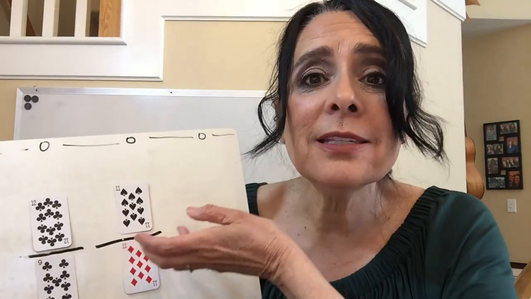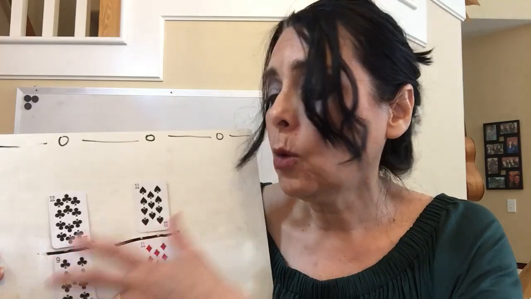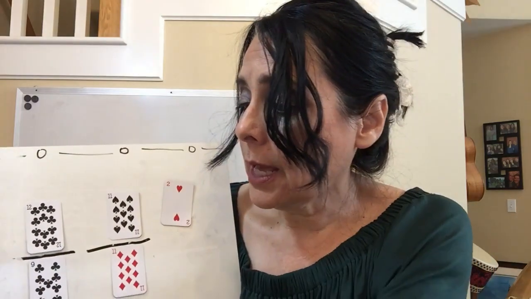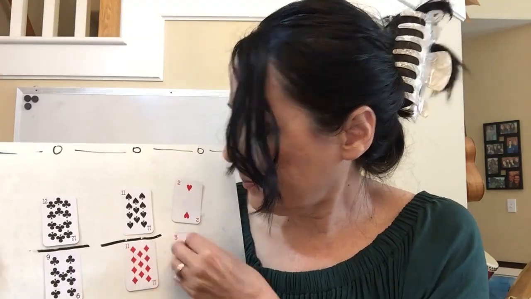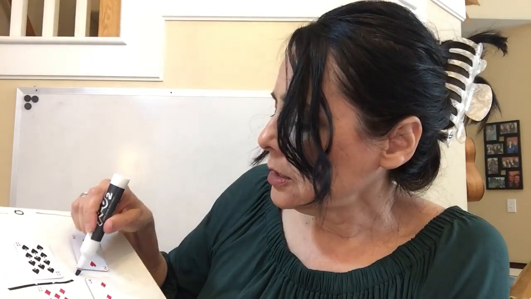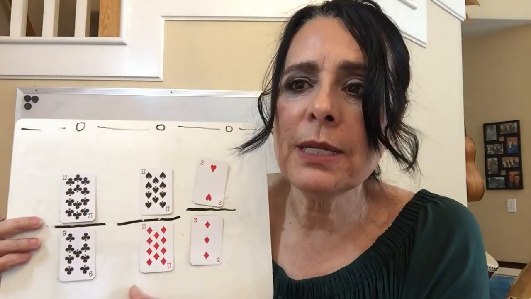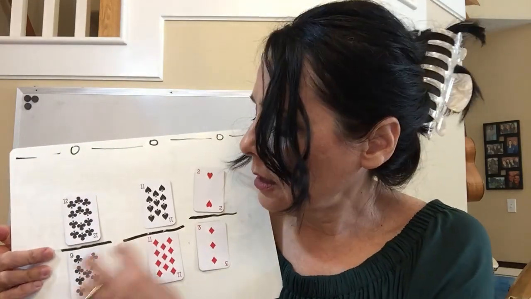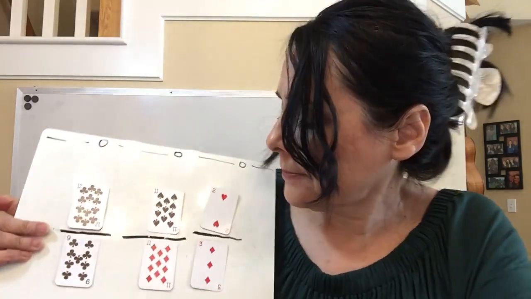So whoever has the biggest fraction wins that one. Now it can also be played with 3 people, and this is what it would look like with this one. And I make them write the line here. Do you teach your students that this line also means divide? I find 4th graders are very surprised to learn that this line means divide.